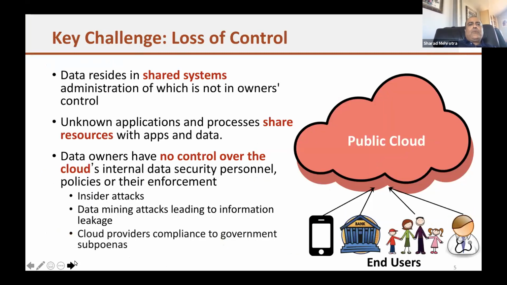For the most part of the tutorial, the consideration we are going to go with is a public cloud model. Public cloud is a shared resource, and so data resides in these shared systems. The administration of this data is not necessarily in the control of the end user or the owner of the data. Since different applications share the resources, there are vulnerabilities in the context of public cloud. One of the biggest problems that one faces, whether or not there is actual theft, is this perception of loss of control. You do not control your infrastructure, and that obviously worries people.